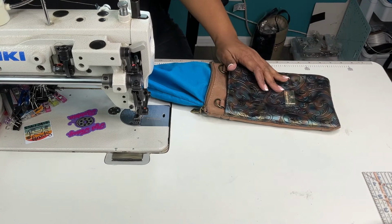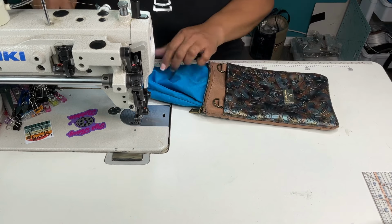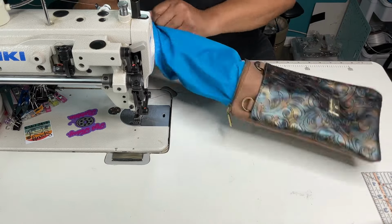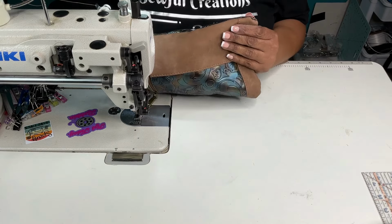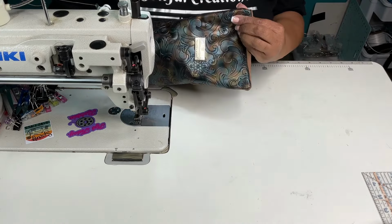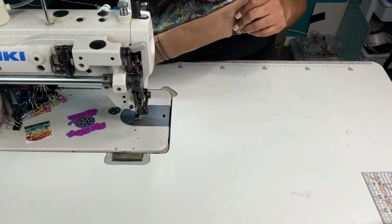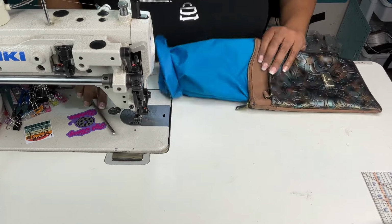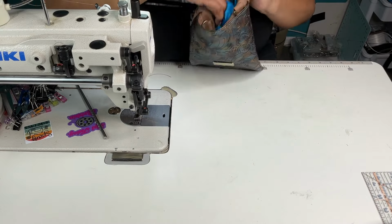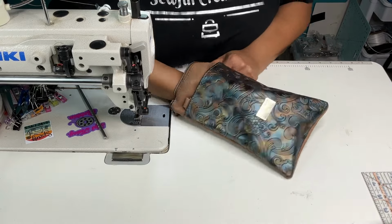Okay, so I'm going to take my little tool I have here, my little chopstick, and push my corners out. Then I don't have to work my hands so much. Here we go. There. Ah, we did it! I know we still have to close the lining, but I just want to get it all tucked in and make sure everything looks good and feels good in there.